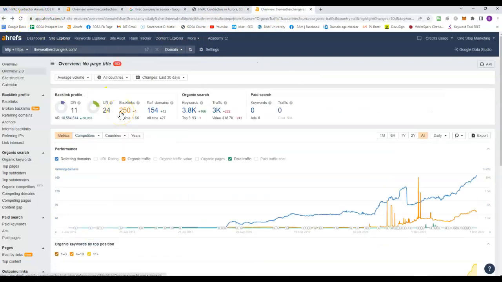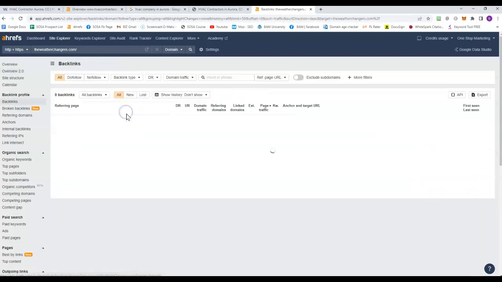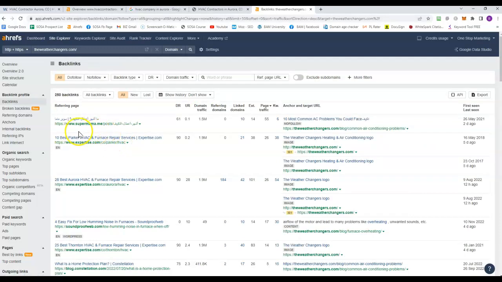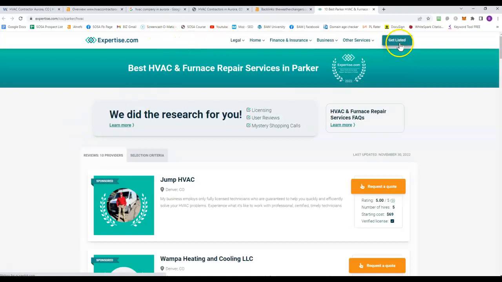So they have 250 backlinks coming from 154 different websites, and it's generating quite a bit of traffic, which comes with a lot more clicks, a lot more calls, and more opportunity to close business. Okay, so what you need to do is figure out what backlinks they have, click on them, and then add yourself to all the same websites that they have.